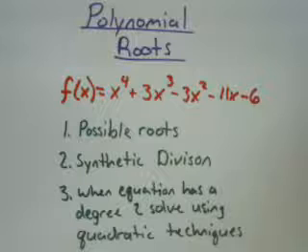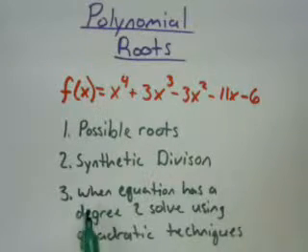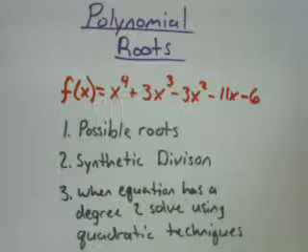And what we're going to do is first find the possible roots. We're going to synthetically divide each of the possibles into it until we whittle down this equation until it's degree 2, and we'll solve using some of the techniques we learned with quadratic equations. Okay, so without further ado, let's start working this problem.